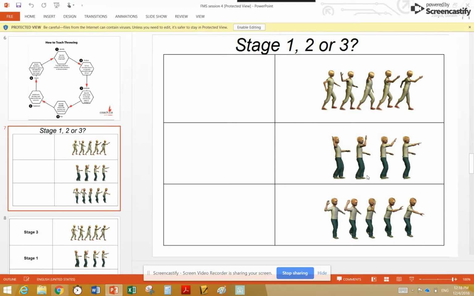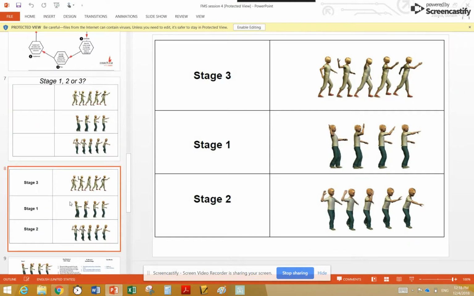So basically, no footstep, no upper body, that's your stage 1. Your stage 2, same arm, same hand. And this is usually what I get at high school, right? Although this is what badminton often looks like, right? Only the arm working. It's a transferable skill. And this would be your stage 3, right? So you've got the opposite foot, you've got a torso involved, you've got the arm, follow through, those types of things. So it just gives you an idea about the different stages and what they would be.